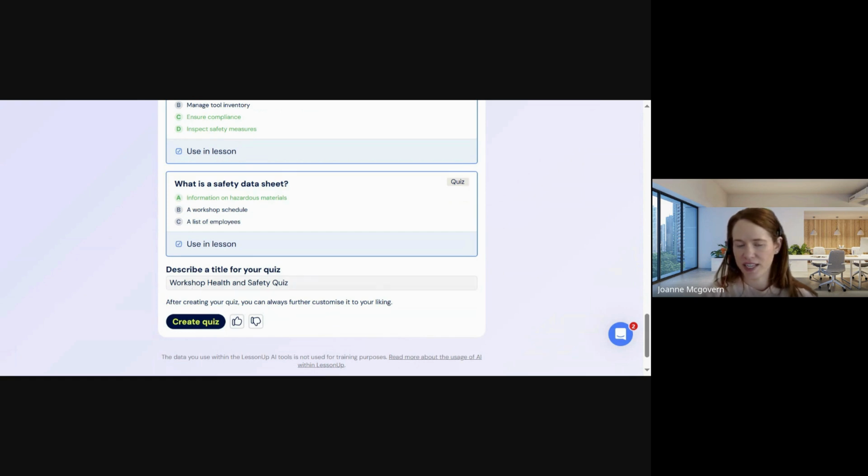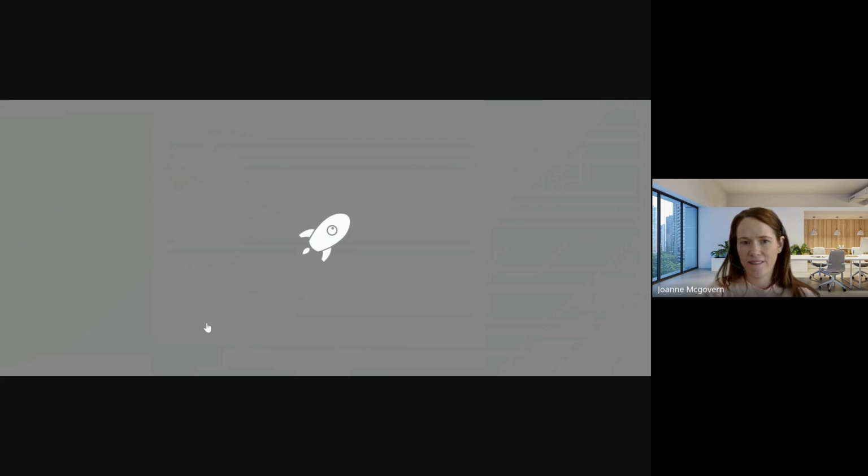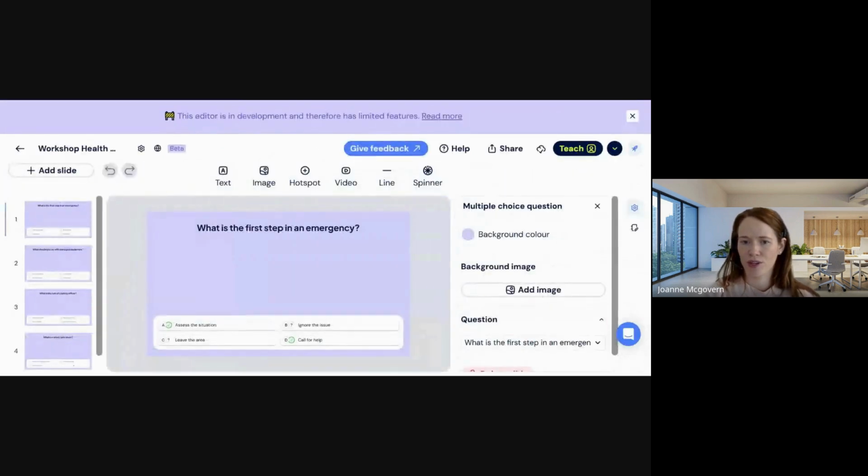Give yourself the title, so describe the title for your quiz, and then what you can do is generate the quiz. And again, it's interactive. You can scan the QR code, you can put it up on Google Classroom, you can put it up into Canvas, depending where you're actually using it. So here I can see there's my quiz. I selected 4 of those questions, and there's my quiz that I can teach and show with students.